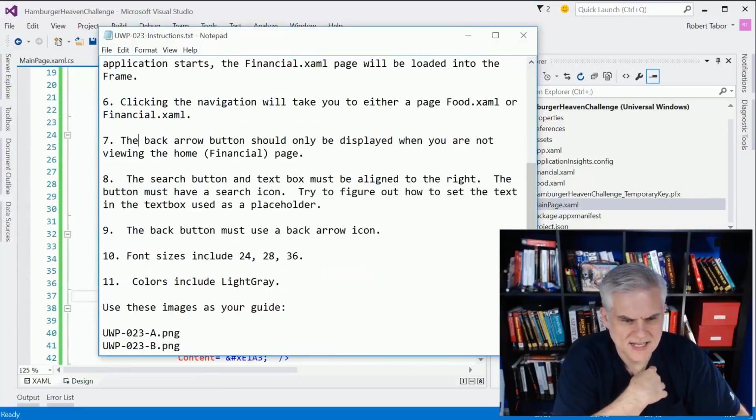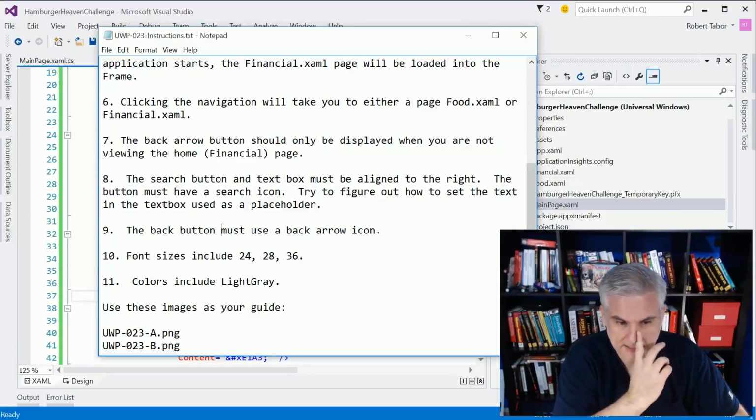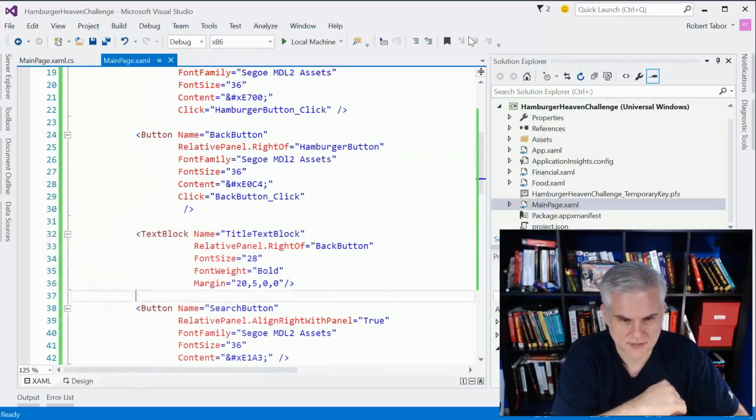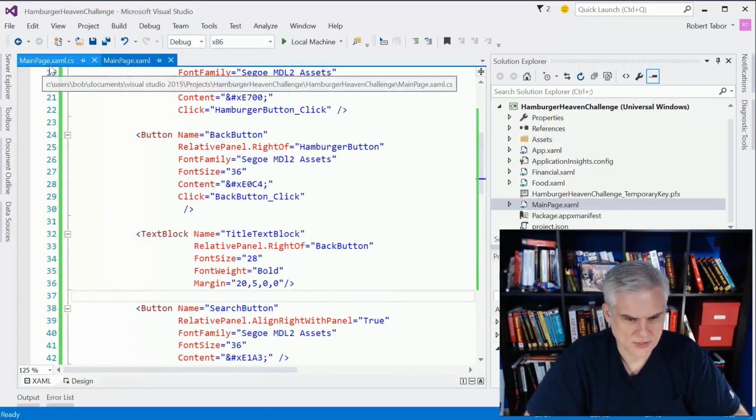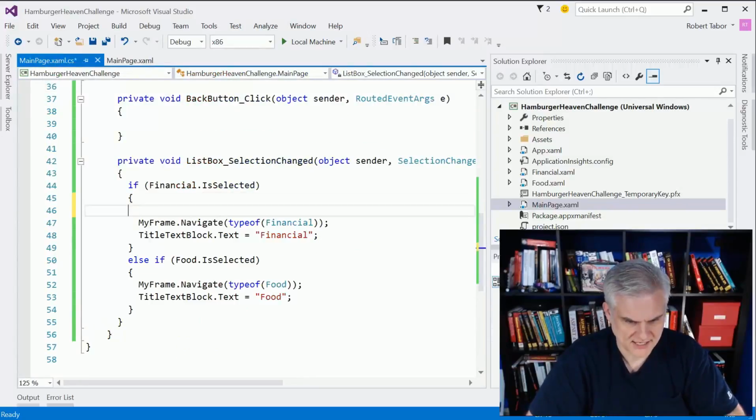We already did that. The back arrow should only be displayed when you're not viewing the home page. And I guess I probably should say that it should take you home too. I forgot to say that, but it should. So let's go ahead and manage that state.